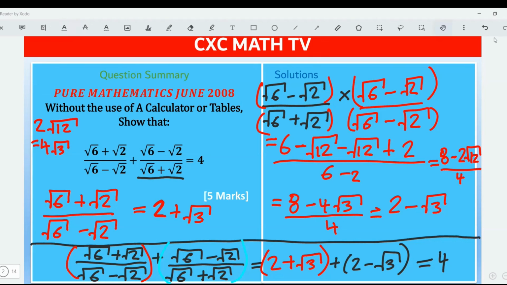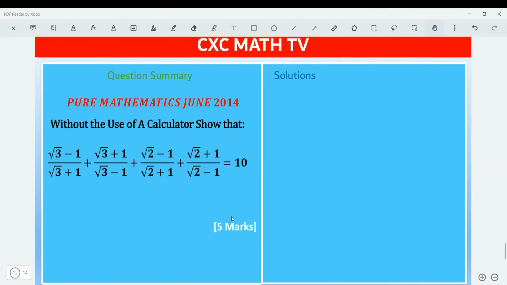All right, so that's how we would do this third question here without having to use a calculator. So as we did that 2008 question right there, and we got that it equals 4, I want you to do the same and practice this question and try to show that that is equal to 10. We're not going to work it out here, but I would love for you to go ahead and use the same principle that we did in the first part of the video to show that the sum of the two surds was 4. Use that principle to show that this right here sums to 10.